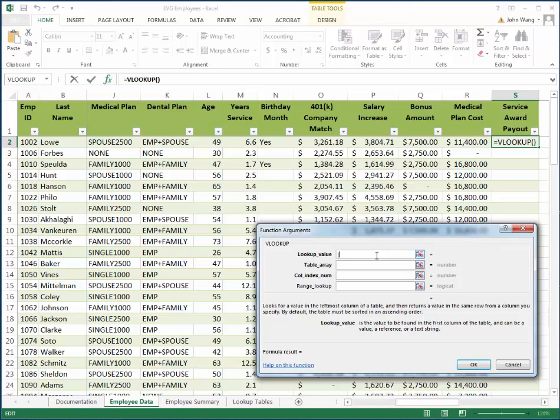So we want to type in square bracket, years service, and square bracket, tab to the next field. So within the table array, we want to type awards. So the assigned range for this is D5 to E9 of the lookup table spreadsheet. So we just need to type in awards.